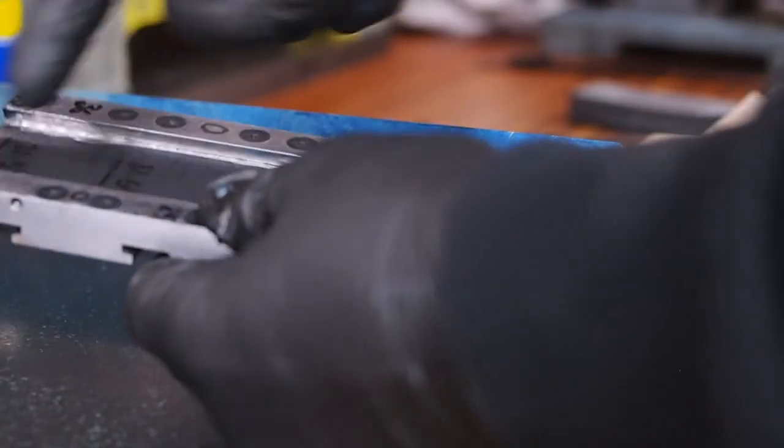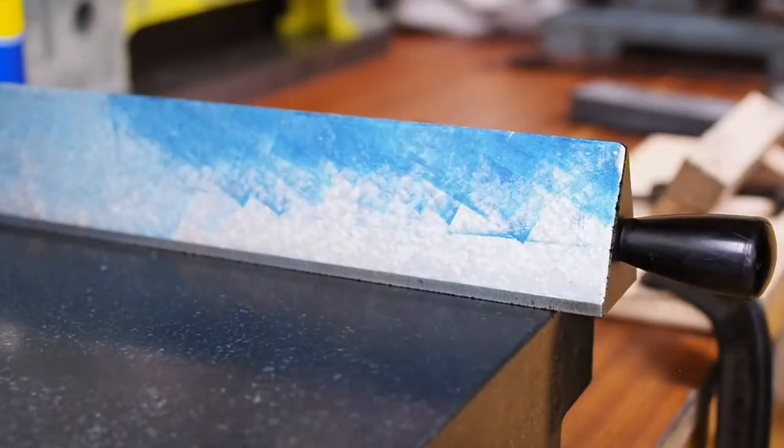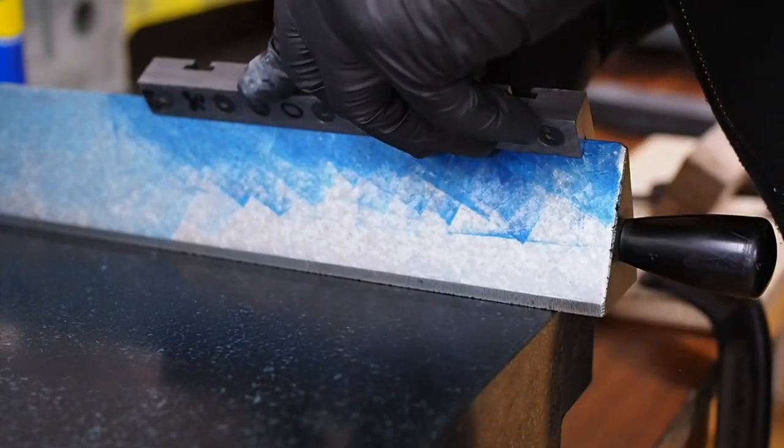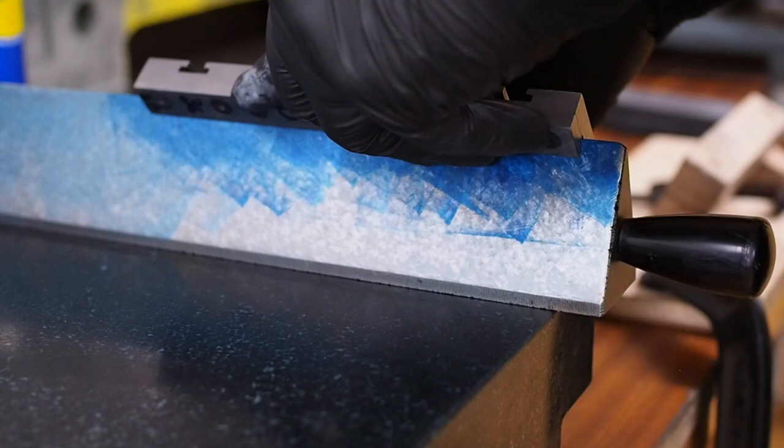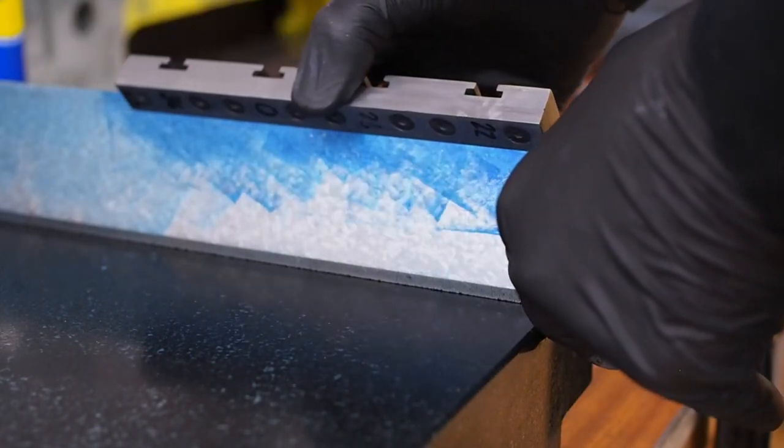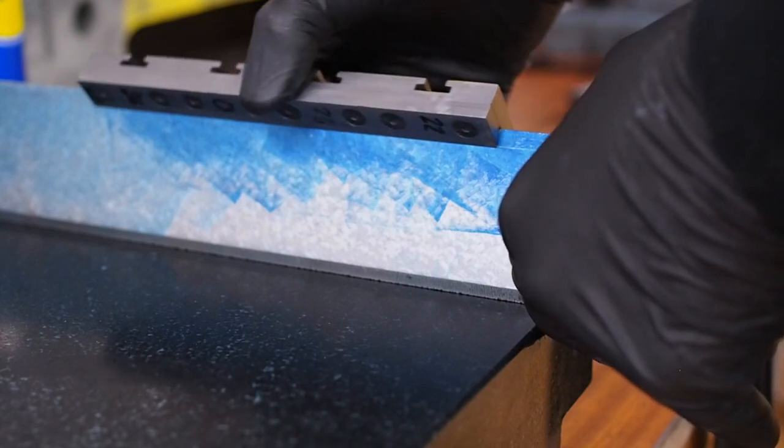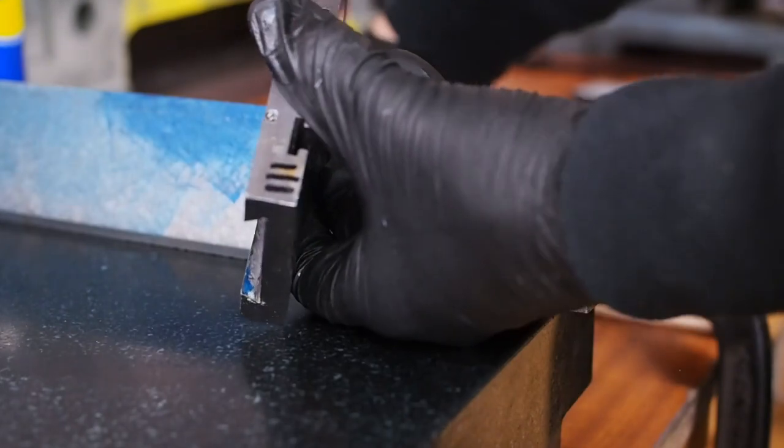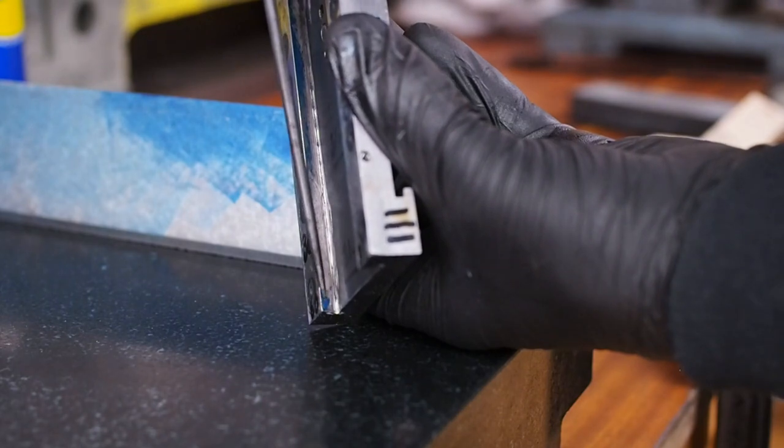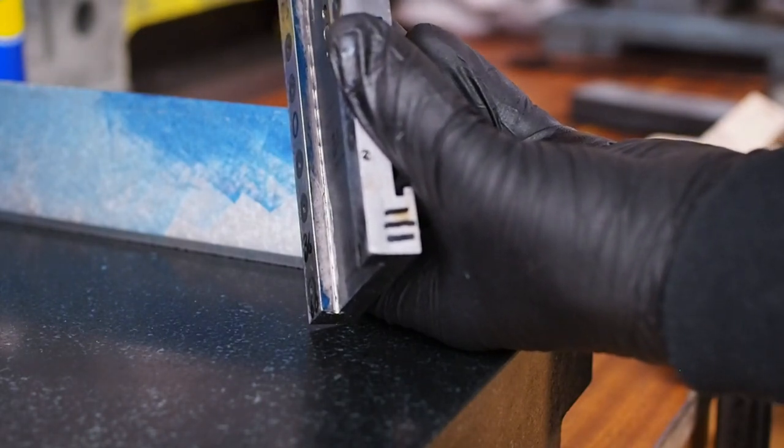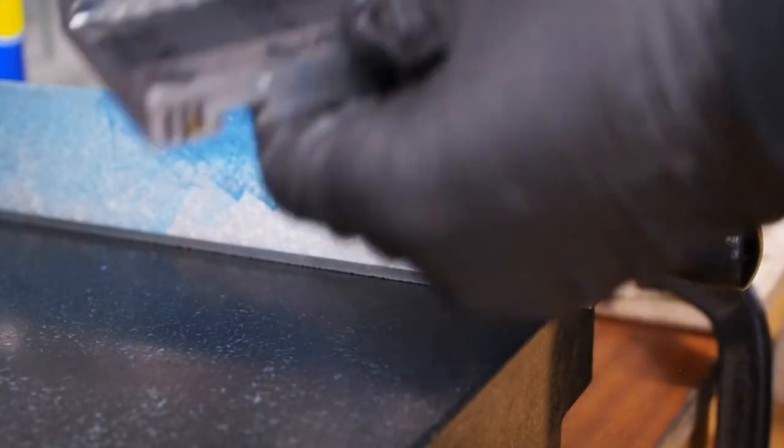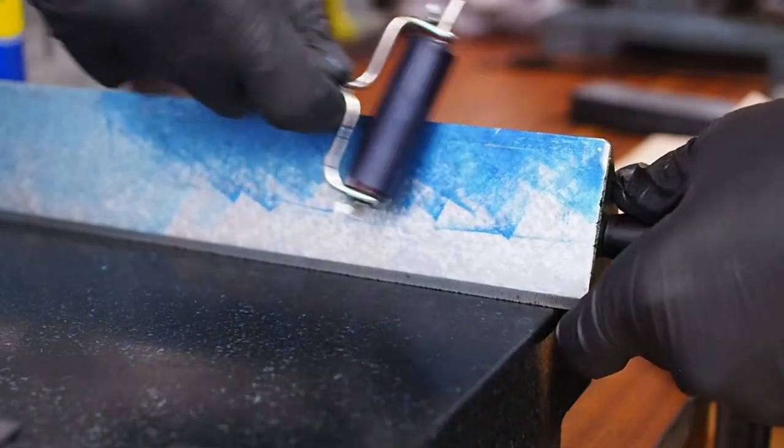I've done a couple of roughing passes across there to get the surface started and now we need to touch off to see how things are going. Given how ball shaped this was at the start I have no great expectations of much of a contact. It's also not that easy to touch off because it's such a small thin way. So with a pretty heavy inking we do have a little contact at the bottom, a little bit in the middle and a little at the end. That was the way that had the least distortion before. Now let's just re-ink it up and have a look at the other side.